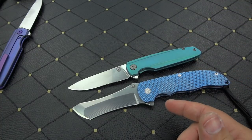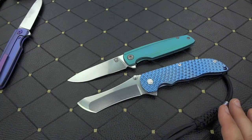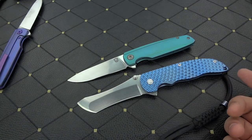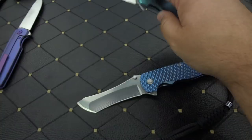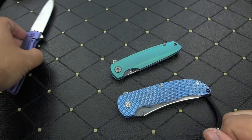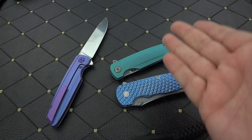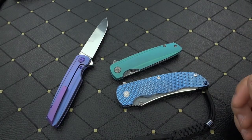But here's the other great thing. If you were to buy a Norseman and there was anything about it that you weren't happy with, try sending it back to Canada. It's really hard with the Canadian import laws right now. You can't send a folding knife. If I have an issue with a Holt, I know it's very easily rectified. The prices are less on the Holt than they are on the Norseman. Not by a lot, but you know, a couple hundred. A basic titanium, $900. A basic titanium, $750. They obviously both go up from there.